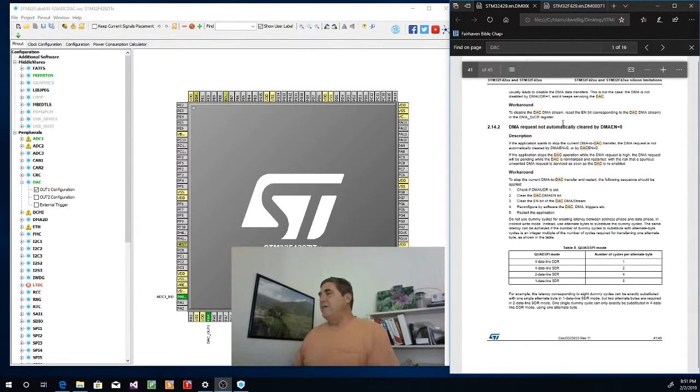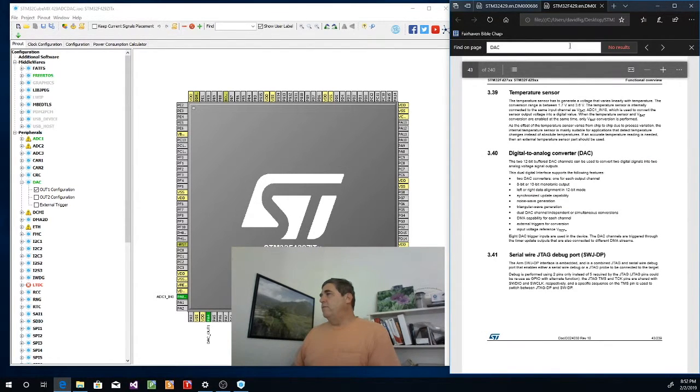Now, I'm not going to use DMAs for this. I'm just going to stick a number in, right? I'm not going to do anything really super fast or anything like that. So we're just going to stick a number in. What we're going to do, stepping through and debugging, is so slow to real world that I won't run into any troubles. So that's any issues to do with the DAC.